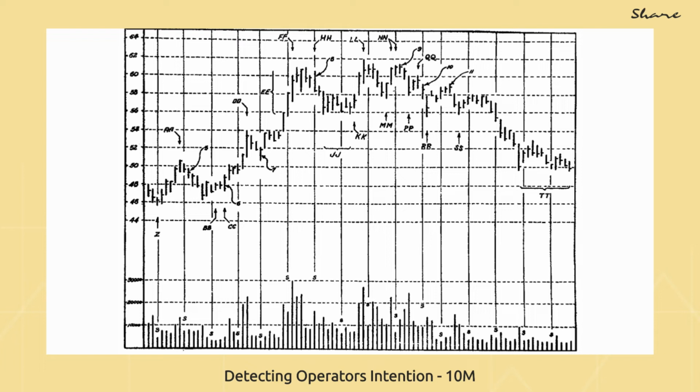Without much delay in any case, he has persistently raised those supporting points. He now seems to be in a hurry. He is not trying to sell. He is apparently willing to buy to support the price. If he had been trying to sell, he would have thrown over a wad of stock the second or third time the price touched 50. Instead, he supports it around 47, Z at BB, then drives it through the old top to 51, 52 and 55.